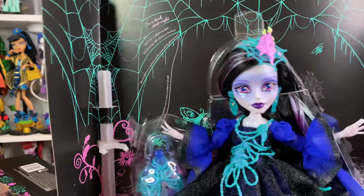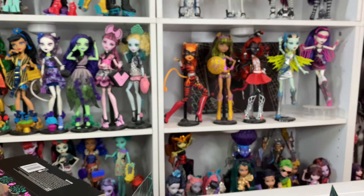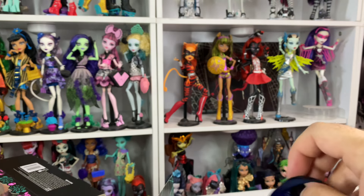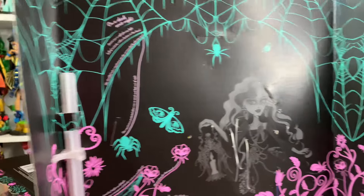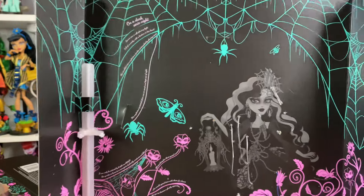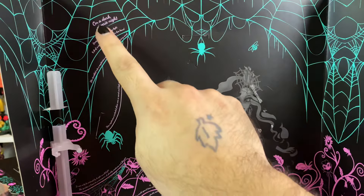Everybody wants to see the raw. I'm in! The thing you guys aren't seeing is I'm unboxing my doll through the camera — I'm not really looking at what I'm doing. She's not easy to open. She's very annoying to open. Alex got a good five-minute head start on me and we're at the same spot now. Alex isn't a pro at opening dolls yet — she'll get there.